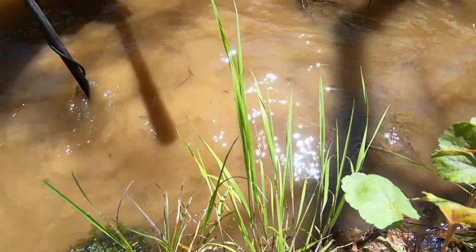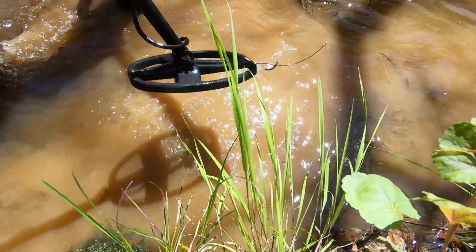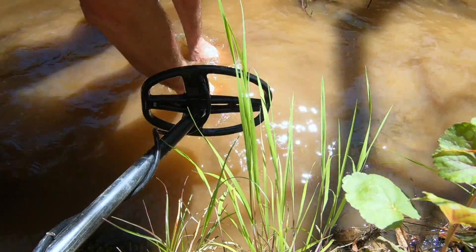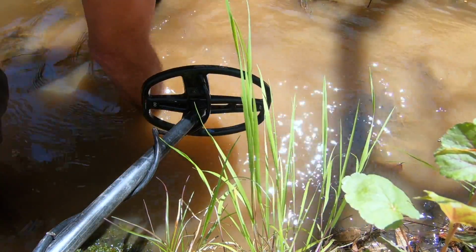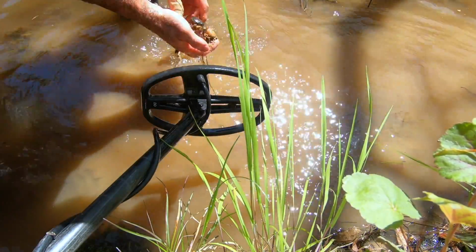All right, so I moved it. Right back in there now, right there. So I can probably just reach down there and pretty much pick it up. I don't want to lose anything. And my pinpointer's on the four-wheeler. I should have brought it because I would have had it up by now. A big piece of iron. Oh, looky there.